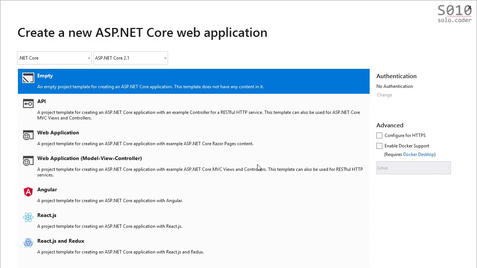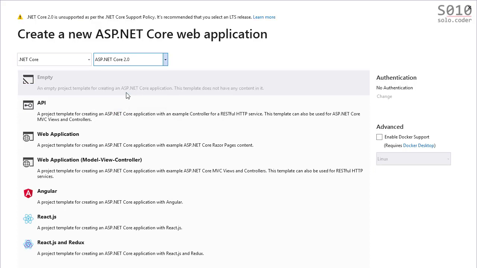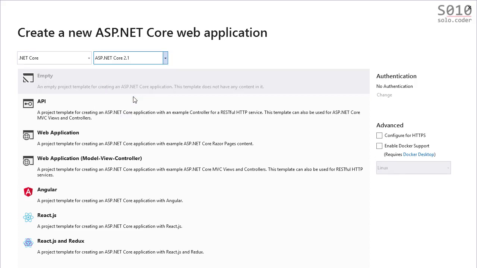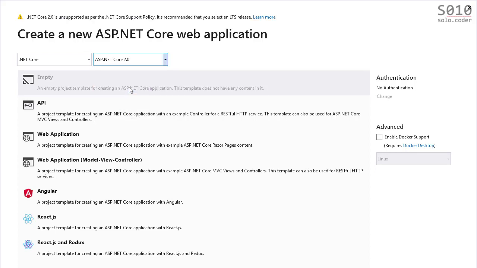With that said, if you followed the video 100%, you may have already chosen the 2.0 version. If you have done that already, there is a way that you can revert and change to 2.1, but I don't recommend it because the code that was originally created is already based on 2.0.